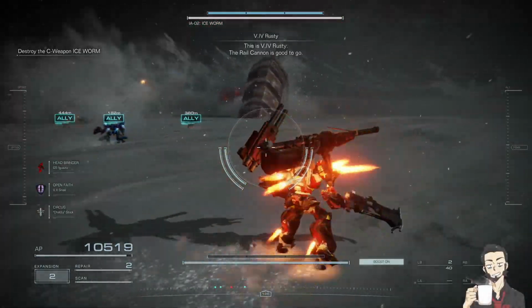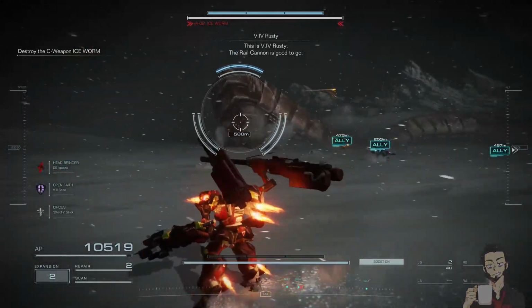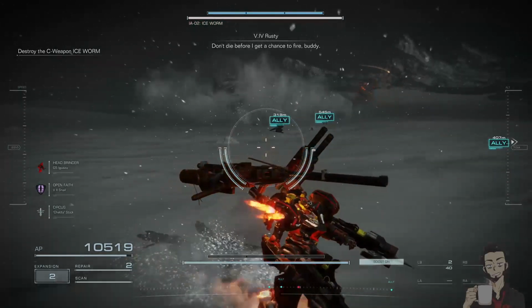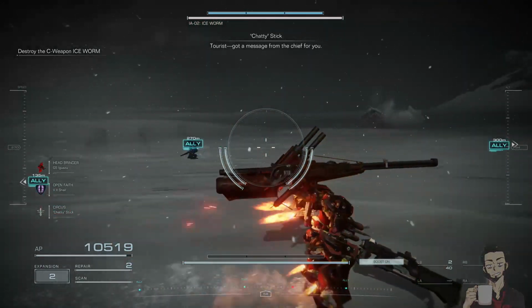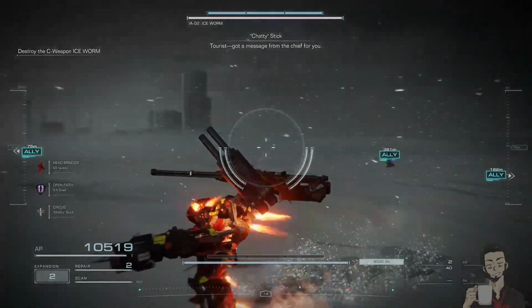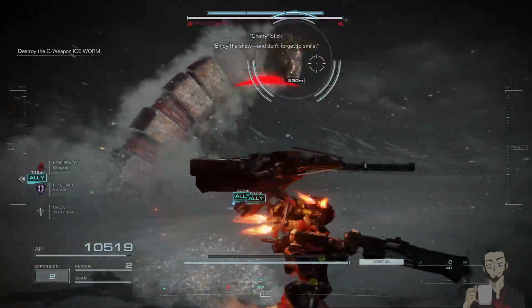Trying to, but his head's gotta be near me. Rail cannon is good to go. Don't die before I get a chance to fire. Every time I try to get a direct hit on the head, it just goes right under. Tourist, got a message from the chief for you. Enjoy the show. And don't forget to subscribe.